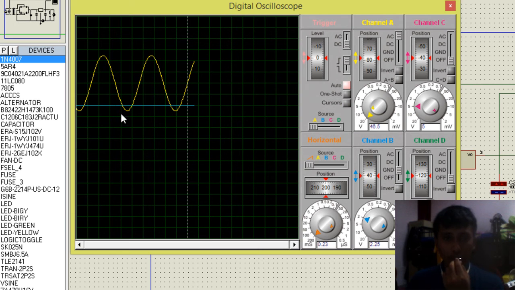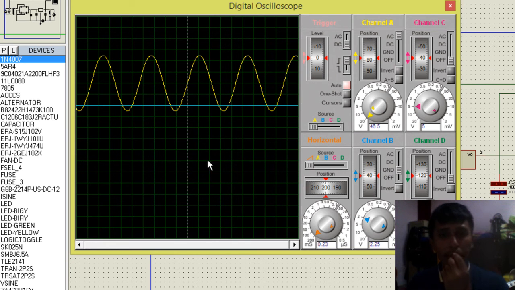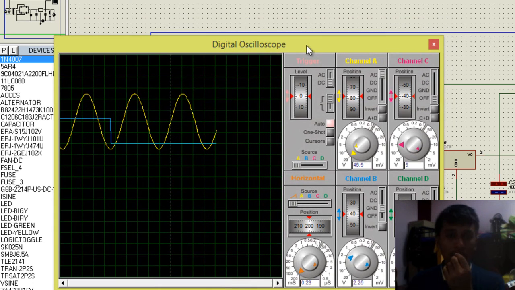The AC input cycle will be complete, and the DC you can see is straight from start to end. And after we give the DC, it will be high, and then ground back, it will be low. This is the rotation of the waveform, as you can see, high, low.